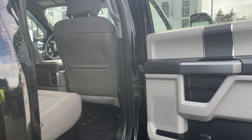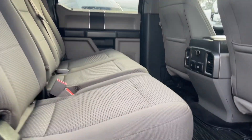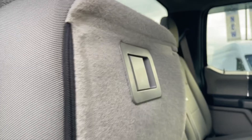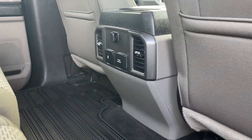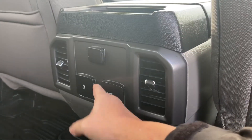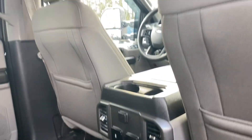In the rear door there's a speaker, power windows, and grab handles in the body. You have seating for three with a 60-40 split. Simply lift the seat with one hand to put it in the upright position, and use the clips on the back to bring it down. Under the seat is a collapsible bin, and there are anchors at the base to tether baby seats. There are slim pockets on the back of the front seats, and a nice all-weather mat that runs from one side to the other for easy cleanup. You have a couple of cup holders, a 12 volt, and two USB outlets, along with 110 volt and air vents on each side.